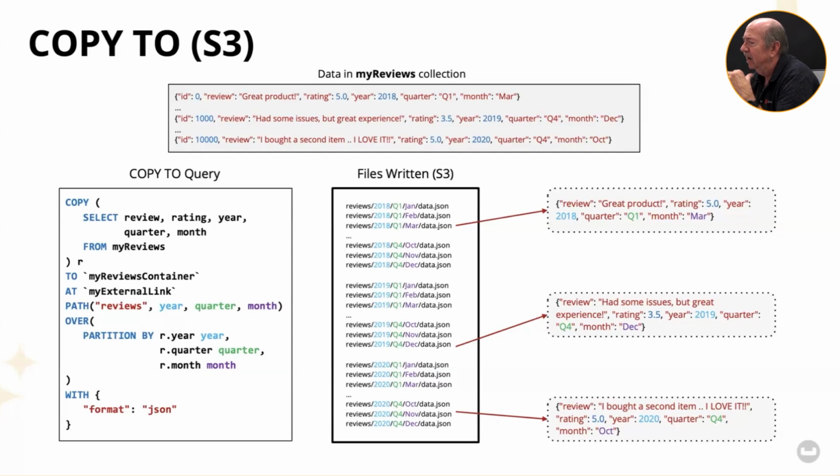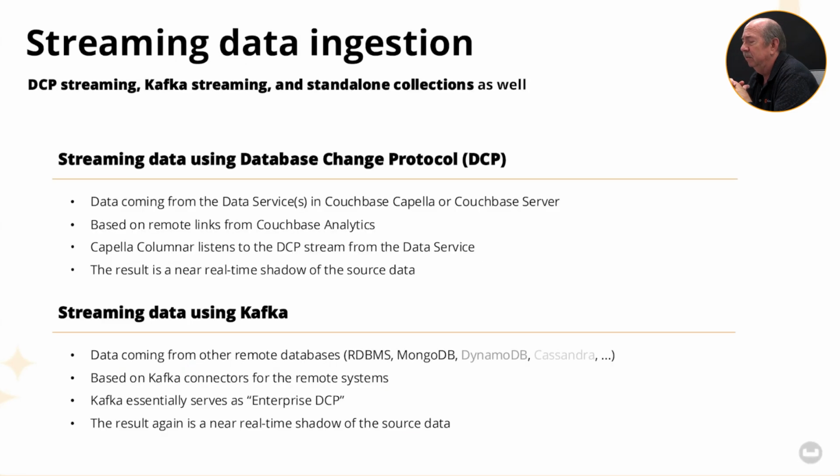And we can actually do this in a way, I'm not going to go through this in detail, that recreates the partitioning that we talked about in the previous example. As you write the data out, you can partition it into this kind of structure, so that the stuff for Q1 2018 appears here, and the stuff for October, Q4 2020 appears here, and so on. So this round-trippable structure is also supported in Columnar, so that if you wanted to come back and query this data as an external collection, you'd have the benefits of all those optimizations that I talked about.